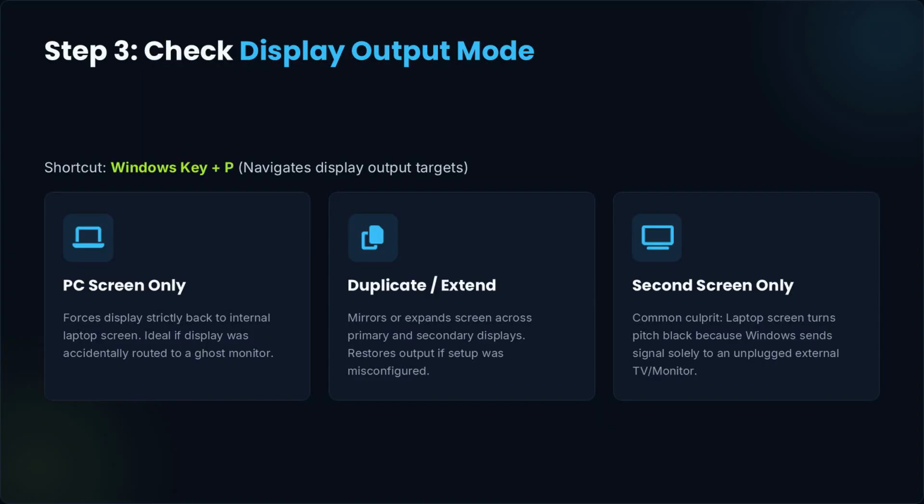Now for a very common scenario. Sometimes your display panel is completely fine, but Windows is attempting to project the video output to a non-existent secondary display, especially if you previously connected a TV or external monitor. Press this key combination on your keyboard: Windows key plus P. This opens the project display menu invisibly in the background. Pressing Win plus P followed by Enter allows you to cycle through display options. Select PC screen only to test. Misconfigured display settings frequently lead users to believe their laptop screen has died when it is simply turned off by the OS. Microsoft explicitly recommends using Win plus P to toggle display modes when troubleshooting blank screens.